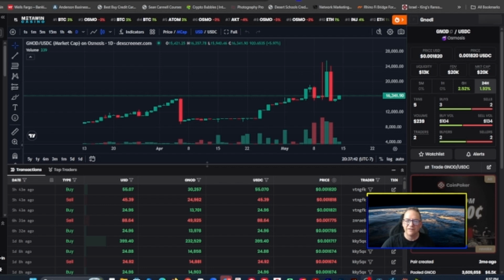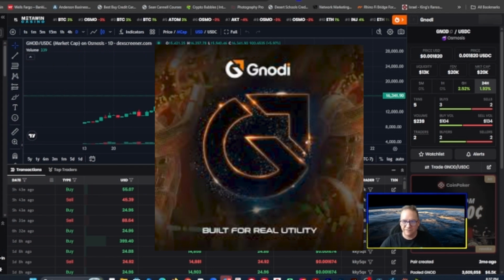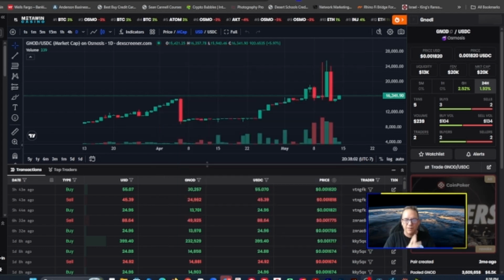There is, right now, this is the only place where this is being traded, and that's why this is such a fantastic speculative play. Because the reality is, the GNODI token is a layer 1 blockchain, and it is a big deal. And it's a big deal because this is one of the very first blockchains that's actually doing software as a service layered on top of this blockchain.